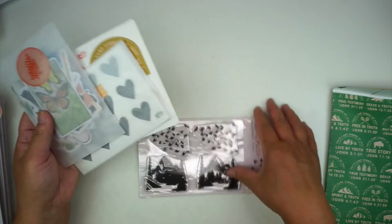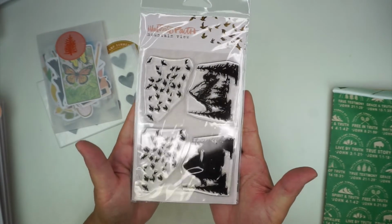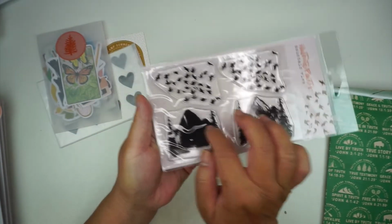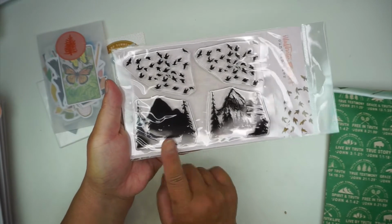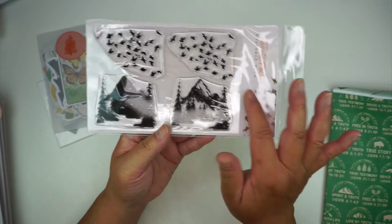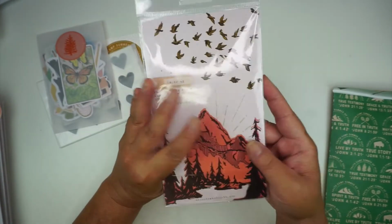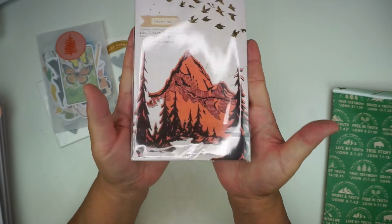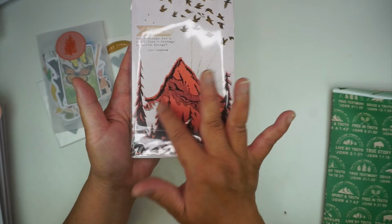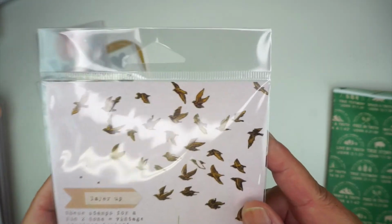These are so cute. Okay, so here's the stamp, and from what I saw on the live, you can layer these. So you could take this solid one and stamp it in a lighter color, and then you can take this outliner stamp in black and stamp it over here, and then it'll look like it's outlined. You don't have to stamp it in orange, but that's kind of what it'll look like. It'll be shaded, and then you'll have your black outline. And the same with the birds. I don't know if you could see.